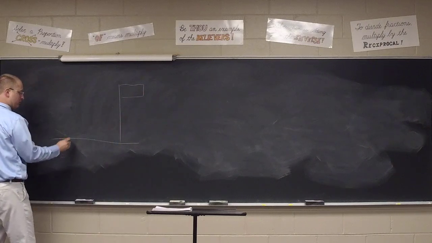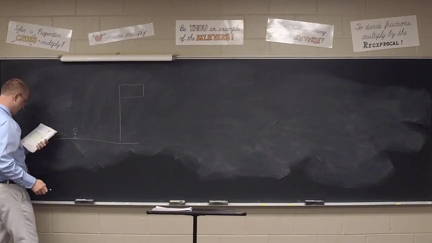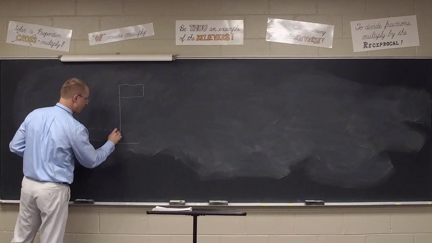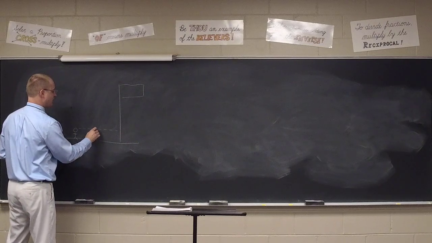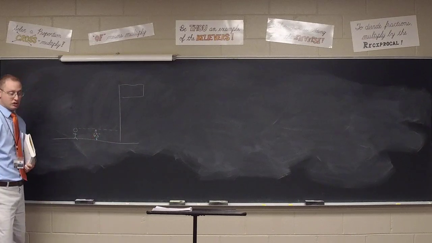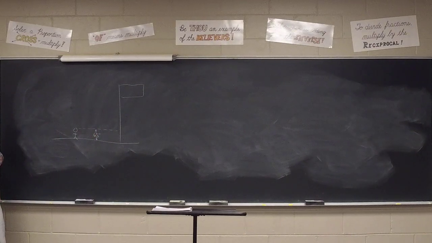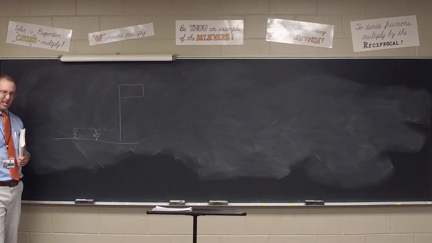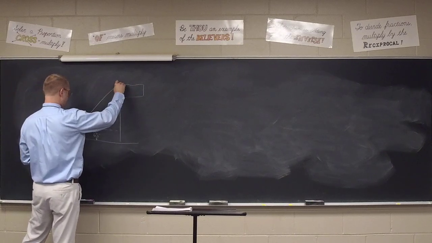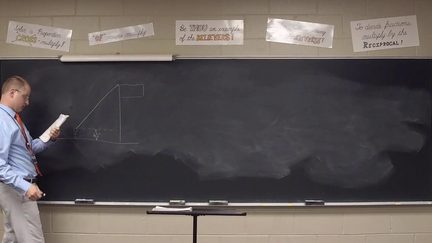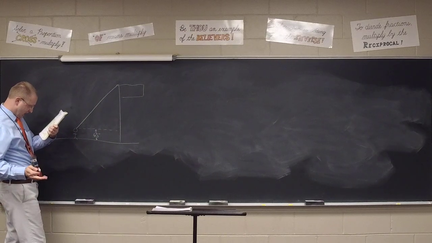Flagpole, ground, person, horizontal. And it says the horizontal is 65 inches above the ground. So this is a 5'5" to the eyes, probably a 5'7", 5'8" person, okay? He looks up or she looks up, whatever it is.